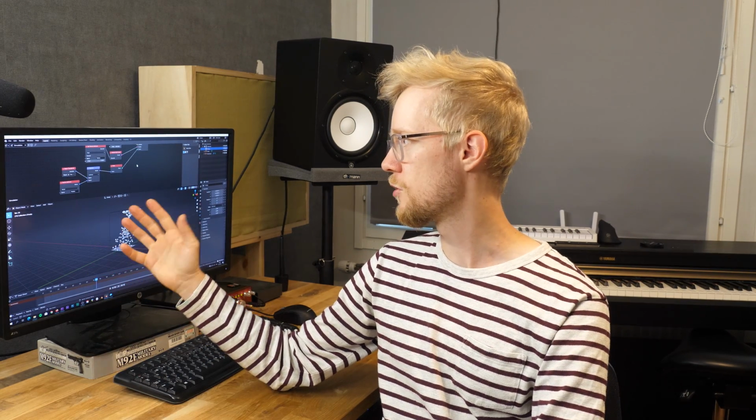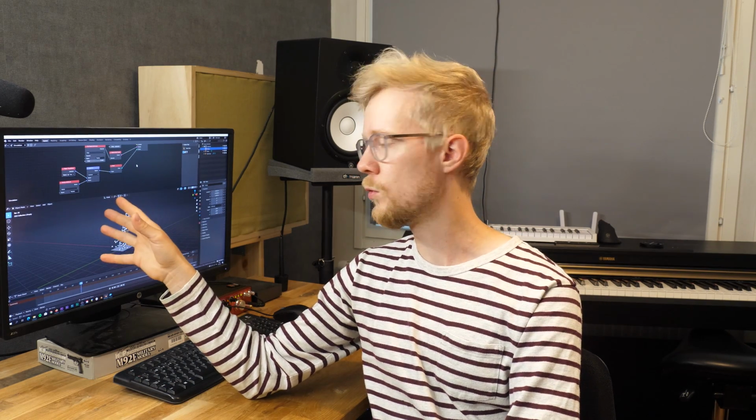But if you are impatient like me and you want to start using it right now, this should get you started and you can just start testing out all the different nodes that there is and see what they do and trying to achieve different effects. Just remember that the nodes that have the mockup tag don't work, they don't do anything. So you should be good to go.